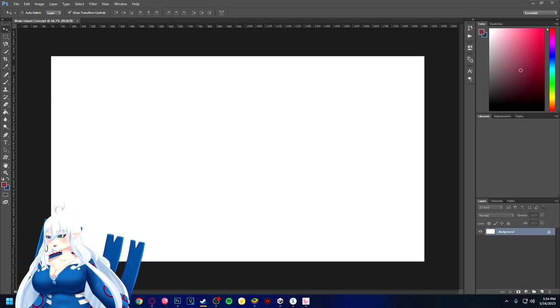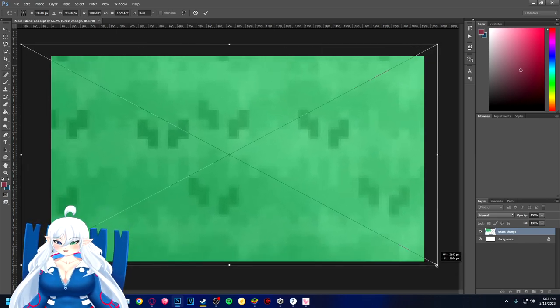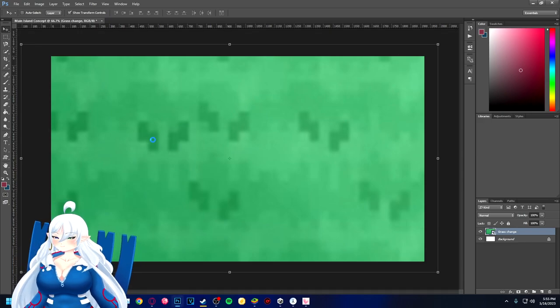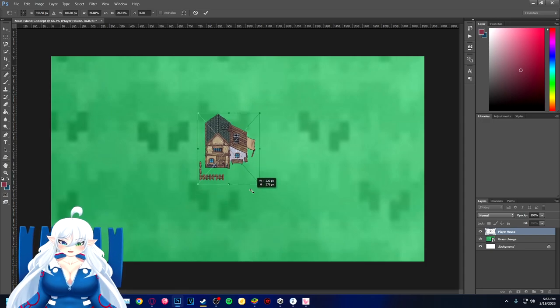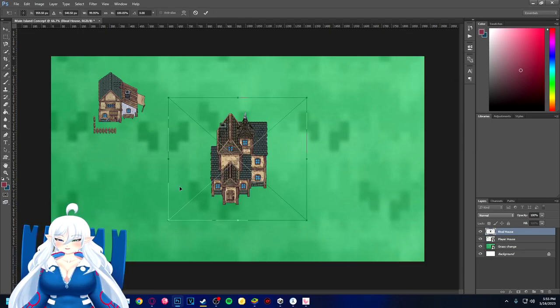I can't show my Monster Girl files just because I don't want to ruin anything, you know. Don't want to ruin any secrets here. What's this? Isn't this the grass? Yeah, we're going to use this grass as a base, even though that looks weird. But here we have the player house. I'll probably have them redesign the player house. We're just using this as concept, like I said. Then we have the rival house down here.